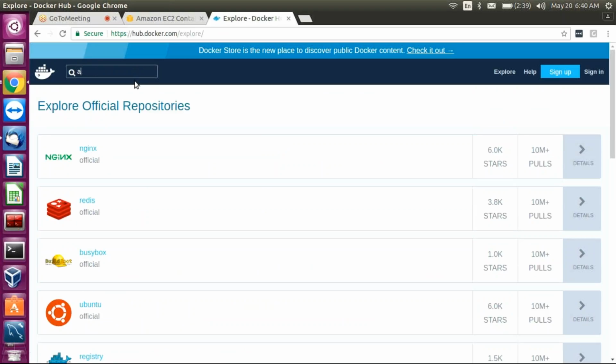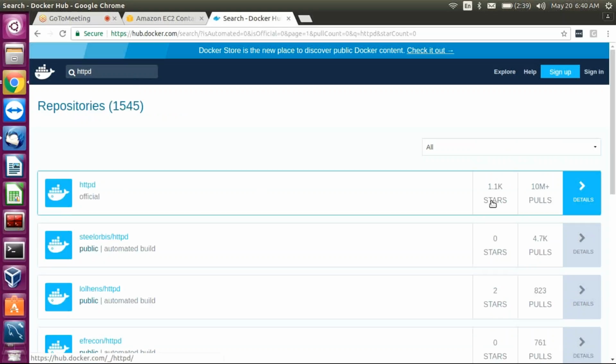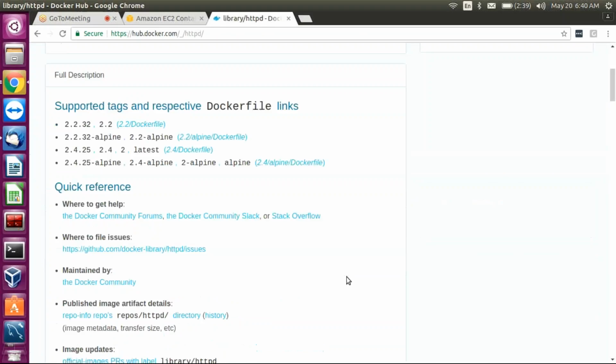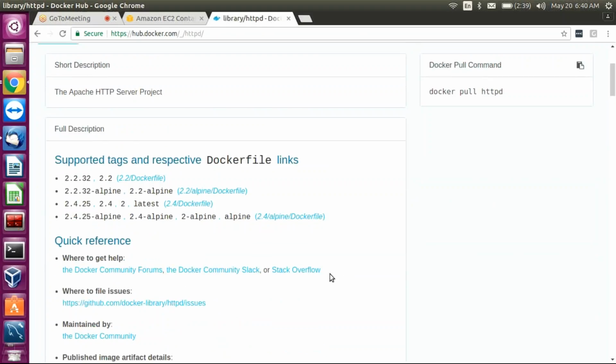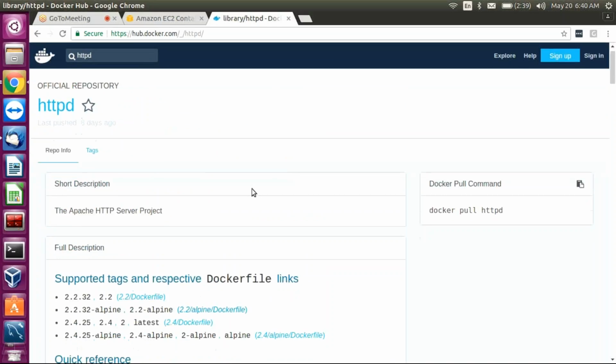So let me check HTTPD, which is for web server. This is the official image of Apache web server. For example, I'm taking this. 2.2.32-alpine is the version of HTTPD.